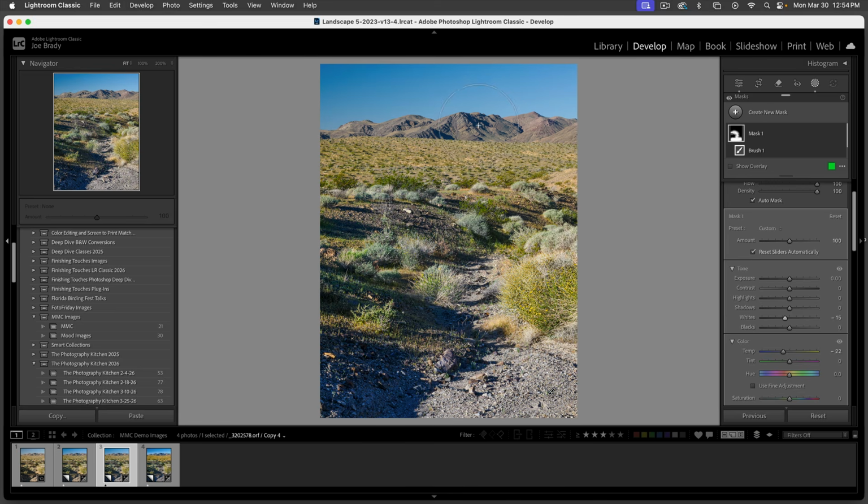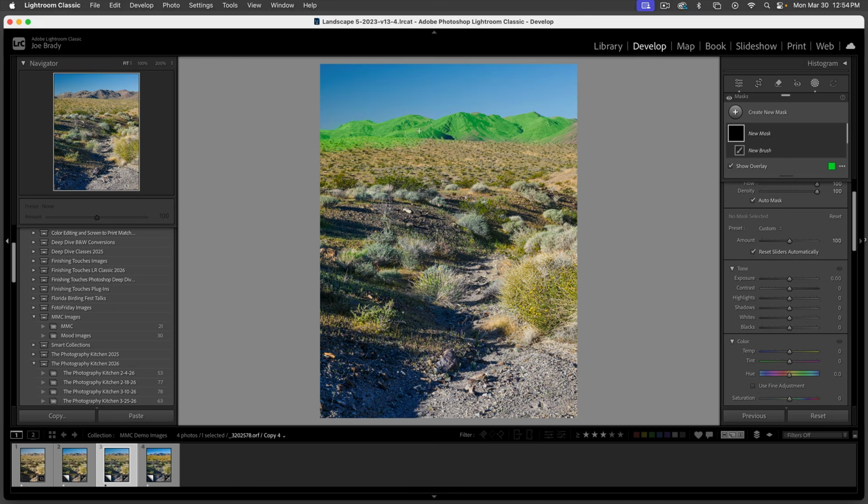The other thing that needs help is the mountain range in the back. Its color is way off. So we're going to create a new mask again. By the way, while we're here, notice that the brush and the gradients have keyboard shortcuts: K, M, and Shift M for these 3 that we're going to use a lot. If you remember the K key, you don't even have to go up to this panel. Just hit the letter K on your keyboard and it's going to give you a brush. So we've got our brush here. I'm going to make it a little smaller. I do want to make sure Automask is on because I just want to get the mountain range. So I'm just clicking and dragging along here.